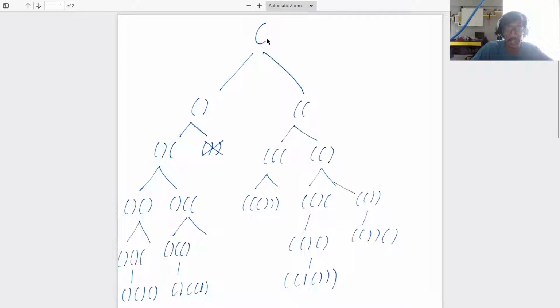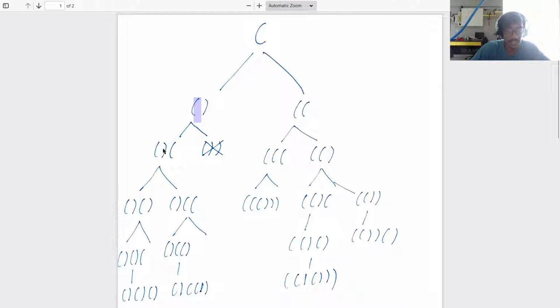So let's consider n is equal to 3. In this condition, we can't start with the closing bracket initially. We have to obviously start with the opening bracket. So if we start with the opening bracket here, we have two decisions which we can take after opening the bracket. We can either close it, so we have a closing, or we can have an opening bracket here. And then after that, in this tree, we have two options here.